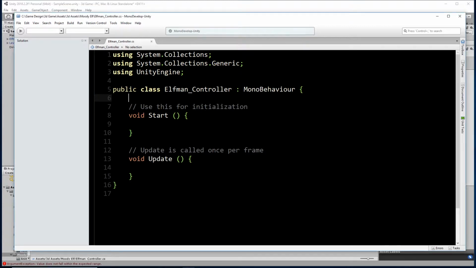So what we're going to do is type in just one line of code up here, Animator, and then a semicolon. All this is doing is I'm declaring what type of class I want. I want to find an Animator, and we're just going to call it animator.